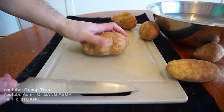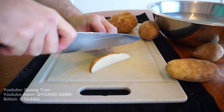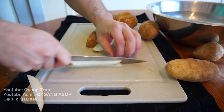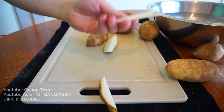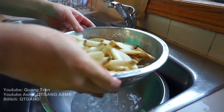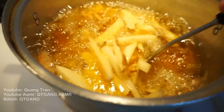Now let's cut our potatoes. You grab a potato, grab your knife, half it, then half that half, half it again, and half it one more time — that's your fries. You can go thinner but I think this size is perfect. Rinse them and shake out as much water as possible because hot oil and water don't mix. Everybody in the pool — we're gonna blast these for about three minutes, then pull them out.